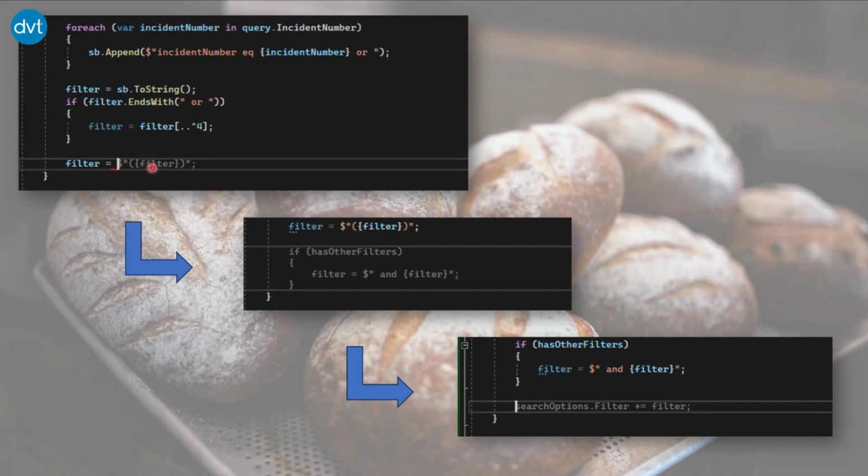It said, okay, you probably want to parenthesize this. So I hit tab, took that selection, and immediately it worked out that I was passing through this Boolean. It understood what that Boolean value meant and automatically said to me, great, you probably want to take this one and wrap it in an AND statement. And then lastly, it knew the last line was to add this into the search options filter. And I thought this was great. And every now and again, you'll find you'll be coding and GitHub Copilot will have win after win and just start predicting all your lines of code.